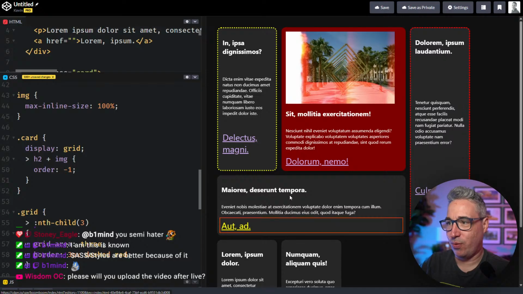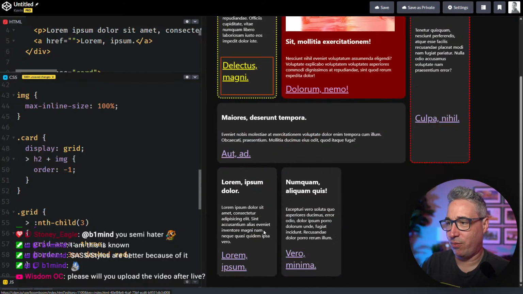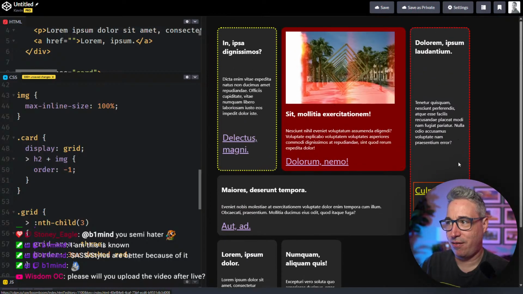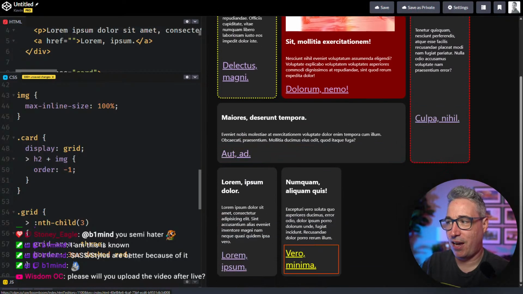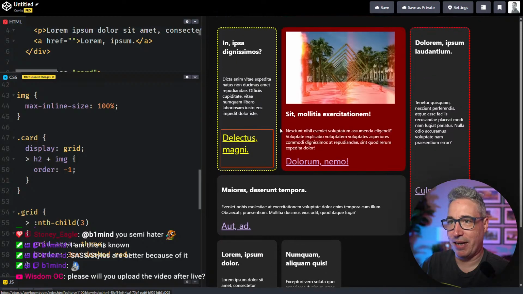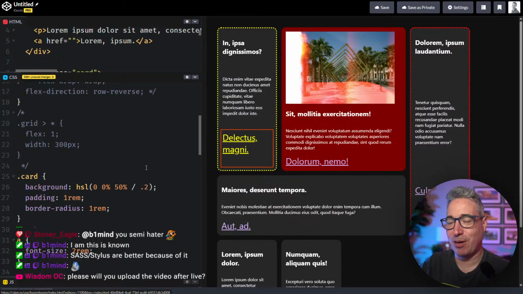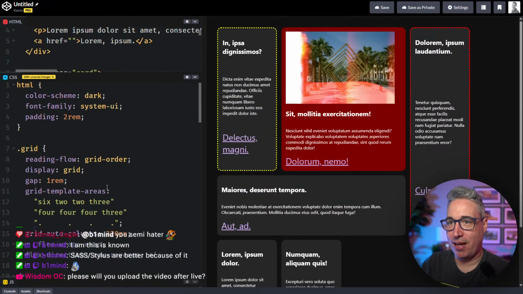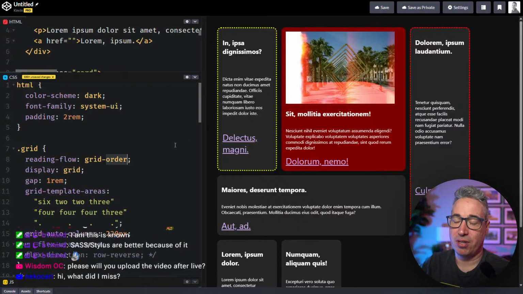So right now, tabbing is completely broken, right? Because we're 1, 2, or that's, I don't know. This is probably number 1. 1, 2 jumps to here. 3 jumps to there. 4 jumps to there. 5 is there. 6 jumps all the way back up to here. So this does not work. It creates a terrible experience. So then, reading flow, grid order is not working because I haven't used the order property.